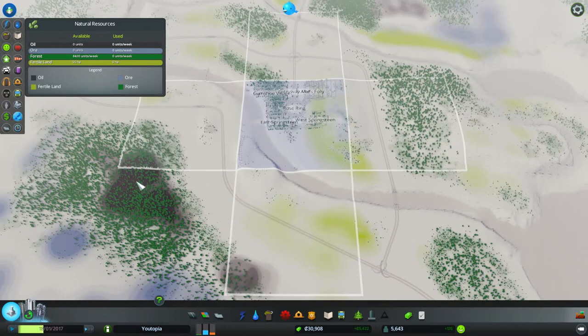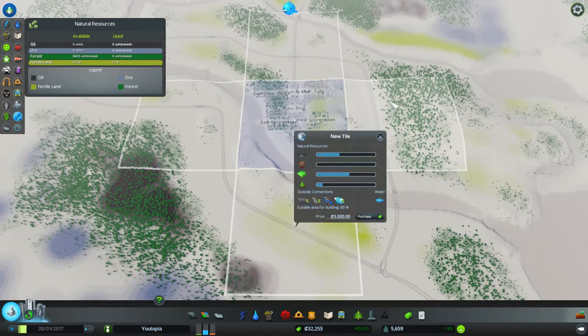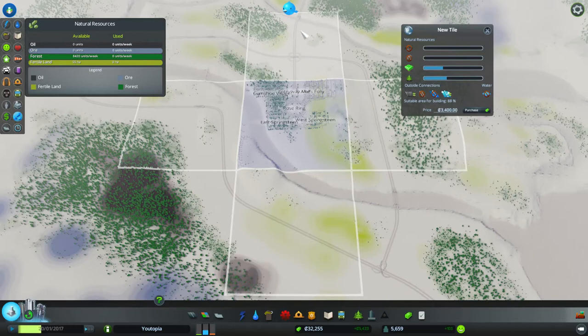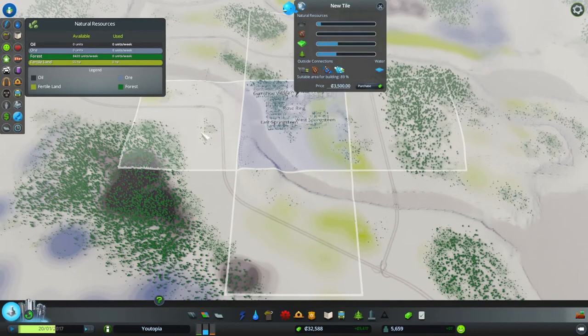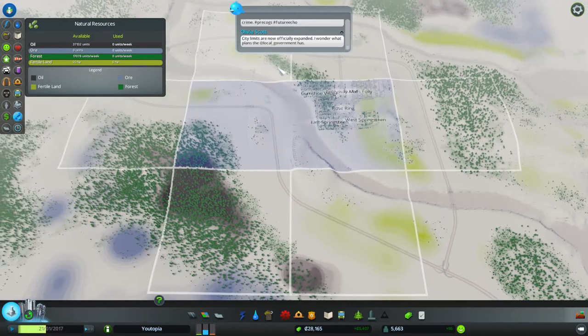Well, if we go this way, there's a lot of oil. There's a huge oil industry potentially there. How much is this going to cost us? Well, if you click on it, you buy it here. 5,100, and there is actually a resource readout. Suitable area for building, 89%. So that's an 89% zone. 85, 88, 89. So these two are great, but that one's got the potential oil industry. So if we buy that, oh, did it.